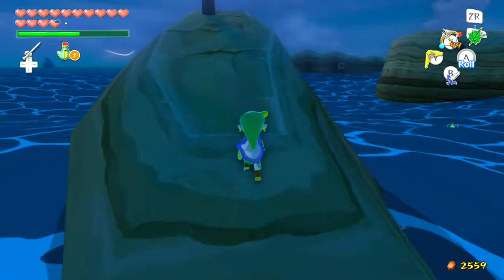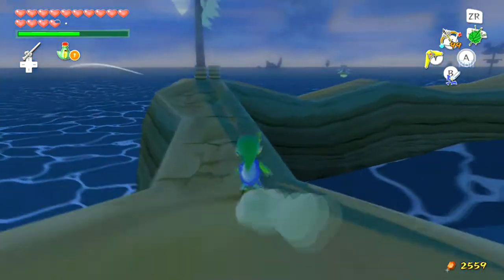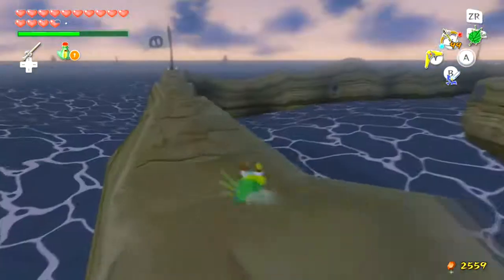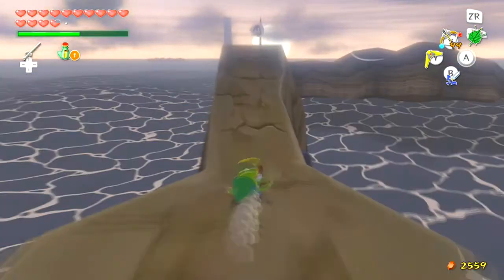All right, so once again, just like Eye Reef, in Cyclops Reef, in order to get to the treasure, you have to walk all the way around. That can be a pain sometimes. So we just gotta go ahead and do that.